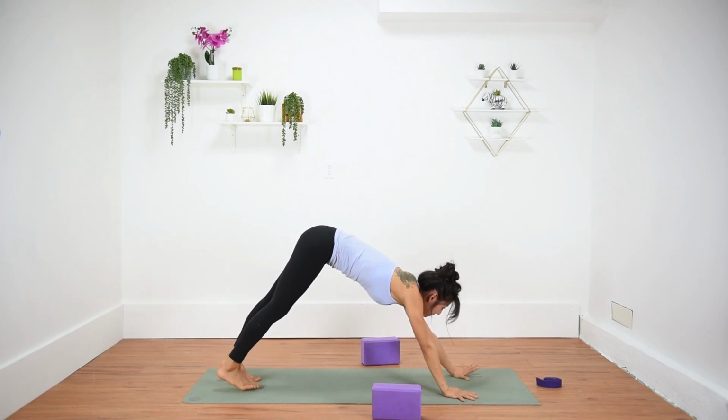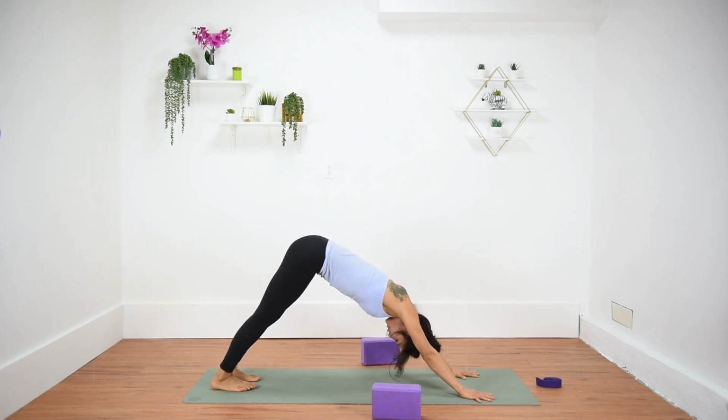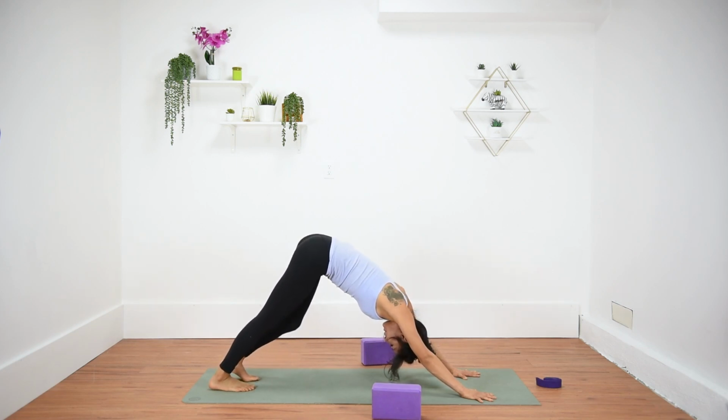Awesome job, you guys. Check in with your down dog. Make sure it's the same length as your high plank. So make sure the down dog isn't too short or too long. Good. Take a few movements here. I kind of just like to pedal out the knees, warm up through the calves and the hamstrings.